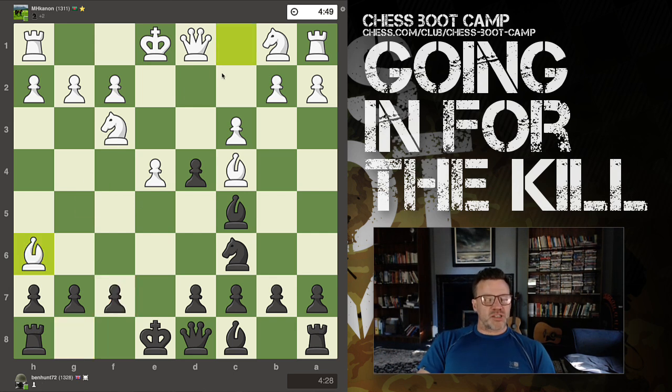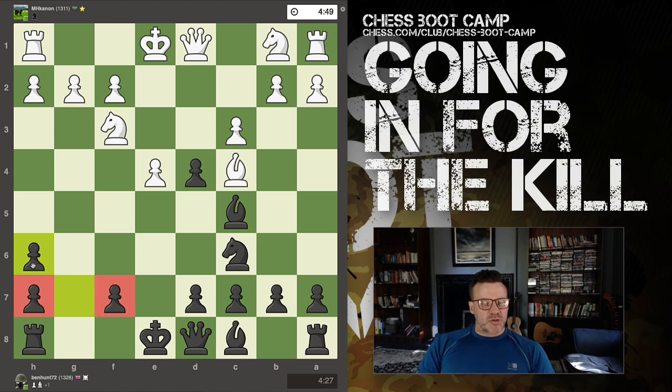And white here snatches off my knight, which I'm not unhappy about. Yes, it means I've got isolated pawns on this side, but by the same token, he's pushed c3.